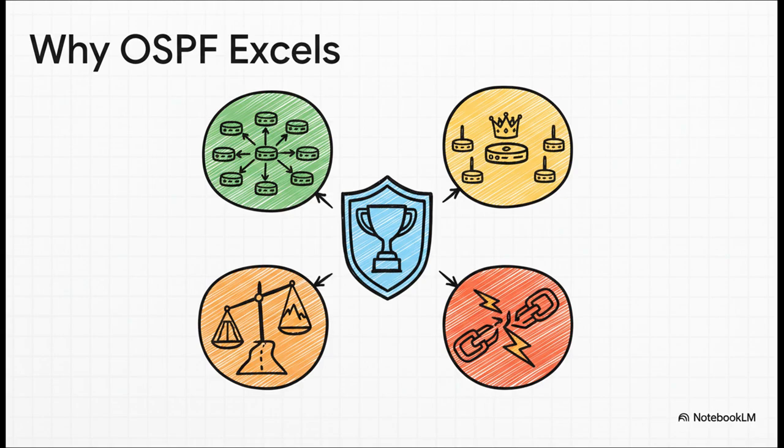So let's just sum it all up. OSPF is amazing because, 1, it's scalable. It uses those areas to keep giant networks from turning into chaos. It's efficient, using designated routers to cut down on noise. It's incredibly intelligent, using cost to find the genuinely fastest path, and because of all that, it converges, or adapts, to network changes unbelievably fast.